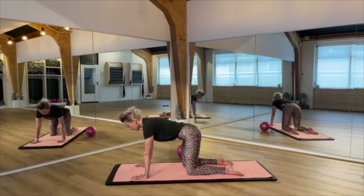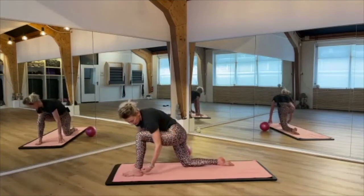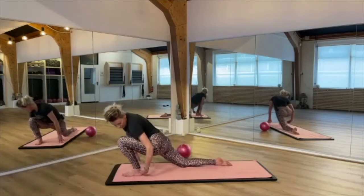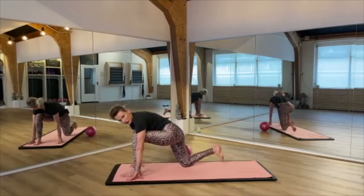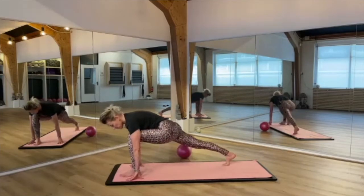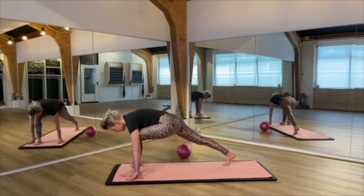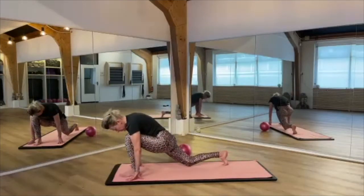Now step your left foot in between your hands and make sure that you have your left knee above the left ankle. So don't lean too far forward. Try to keep your right knee on the floor, tuck under the toes of the right foot, and we're going to lift the hips also here. So stretch the right leg, push your right heel away, and then lift your hips up, and then slowly lower down the right knee, almost to the floor.